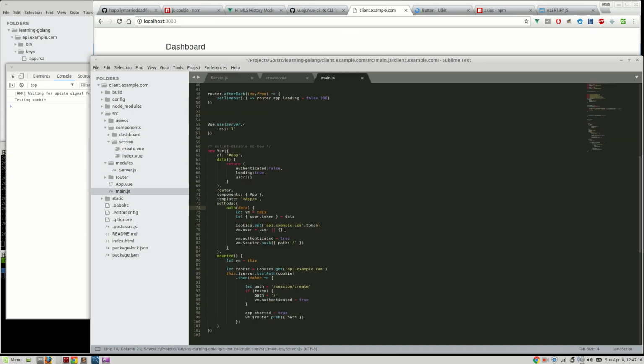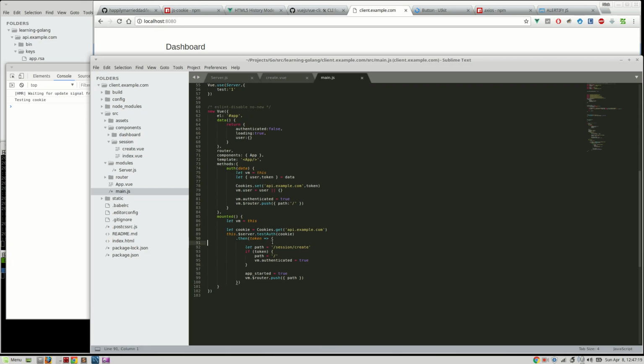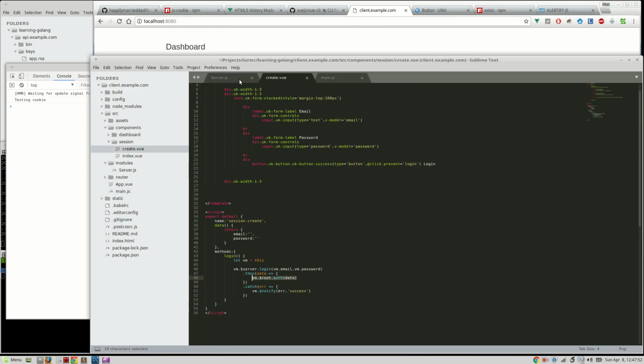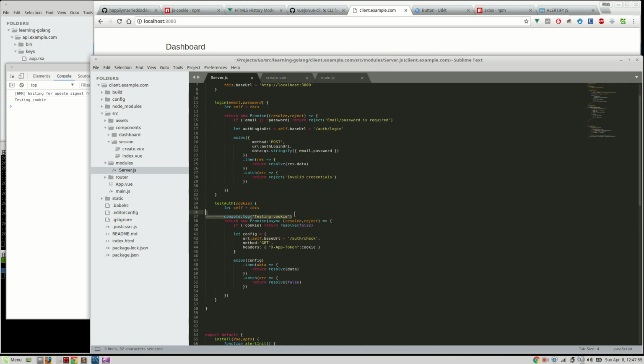And here we have data token, if token path, and then data. There we go. Look, on refresh, look at that. It's just working. That's cool. We got it all the way through, guys. All right. Yay.